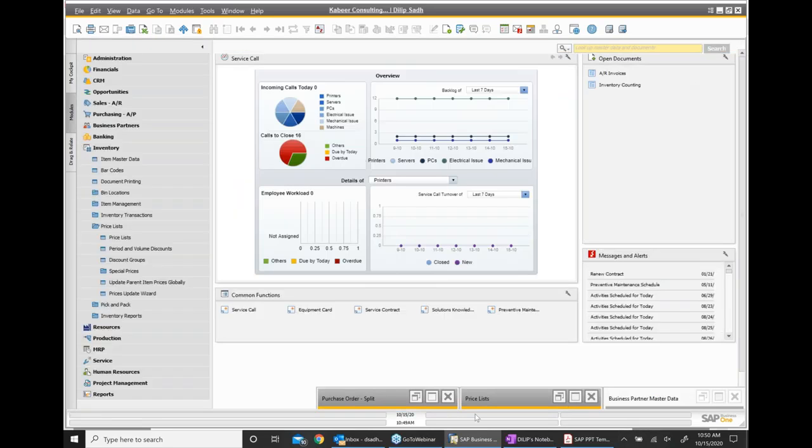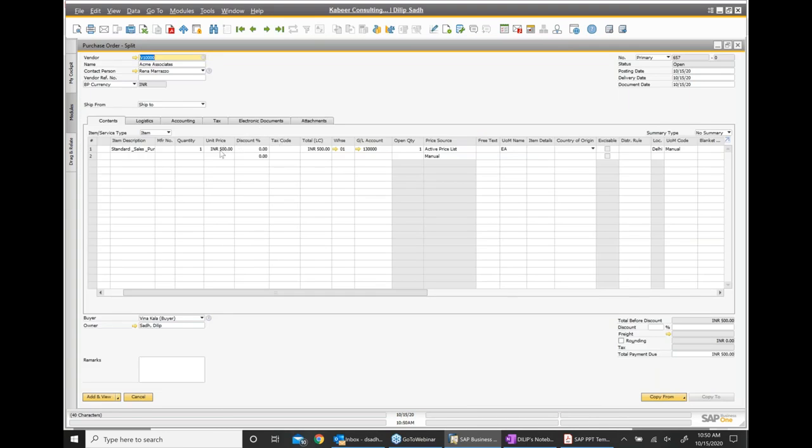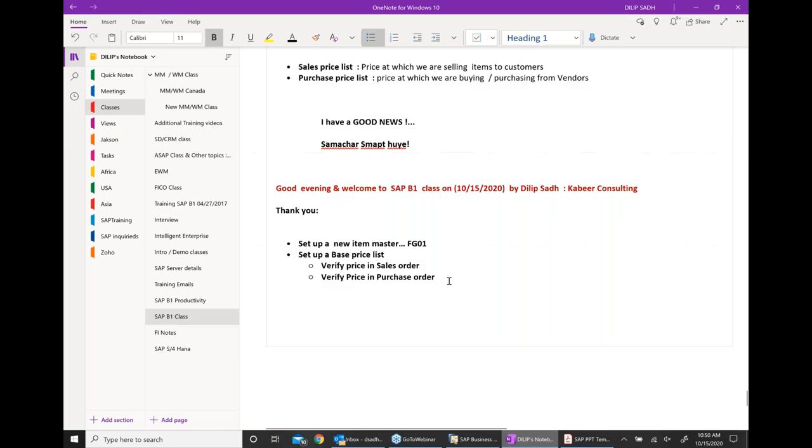That is why here we get the price 500. That is why we get a price here, 500. So what we looked at is we also verified the calculation of purchase price as a factor of base price. What does that basically mean?